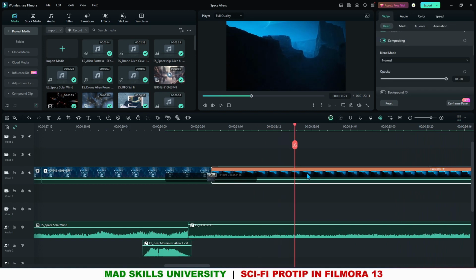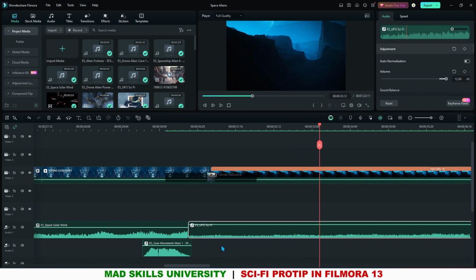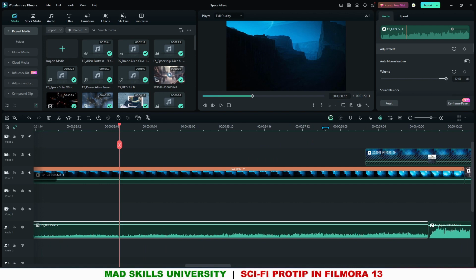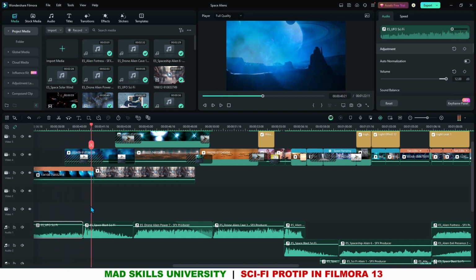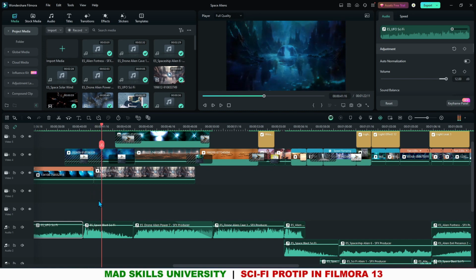This clip was really long, so I doubled the speed. And this is called UFO Sci-fi, the sound effect right here. Now here's where we stack clips up together. So that's just a space blast sound. Right here we're going to use a traditional flash. A dissolve right there. Dissolve right there. And a glitch block right there.